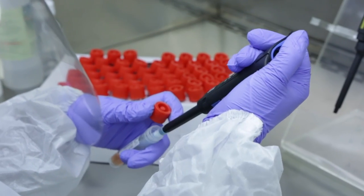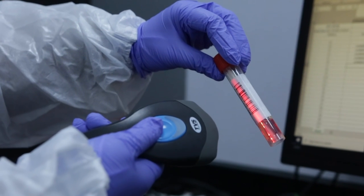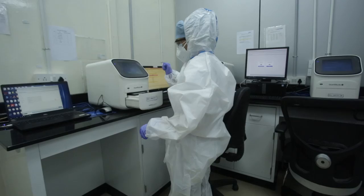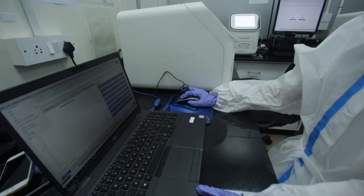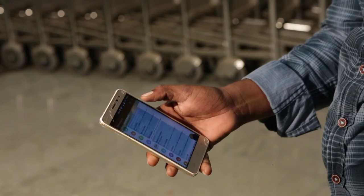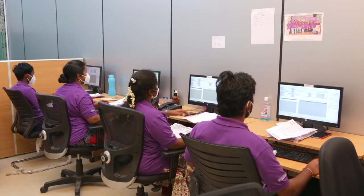The samples are tested in the lab by well-qualified and trained technicians using high-end, fully automated analyzers. The lab has a capacity to handle 2,500 samples per day for RT-PCR and 120 samples per hour for rapid PCR, which can be upgraded as per the demand. The passengers get the results via SMS or mail or as a hard copy, as per their preference, within the specified time. We have set up this lab inside the airport premises in Chennai for testing the passengers, and we do 2,500 tests per day.